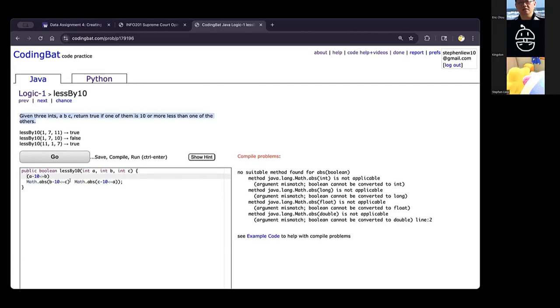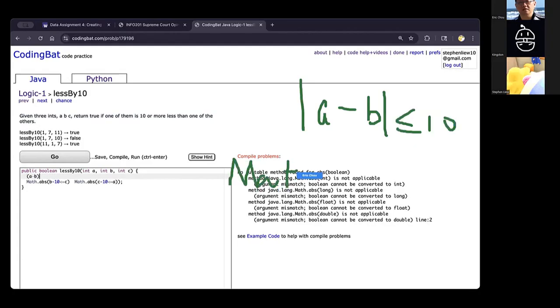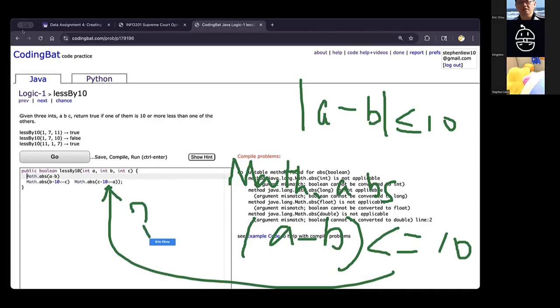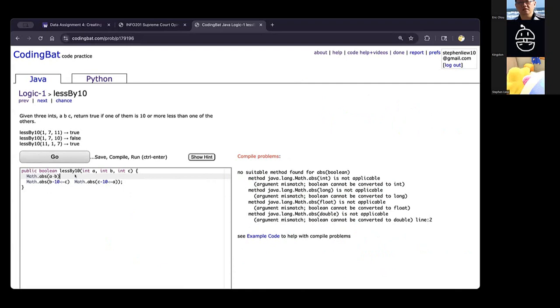When we say two numbers' difference is less than 10, it's actually a minus b less than or equal to 10. In Java, it's Math.abs(a minus b) less than or equal to 10. How can you put that less than or equal to into the function call? And actually, it's not less than or equal to.